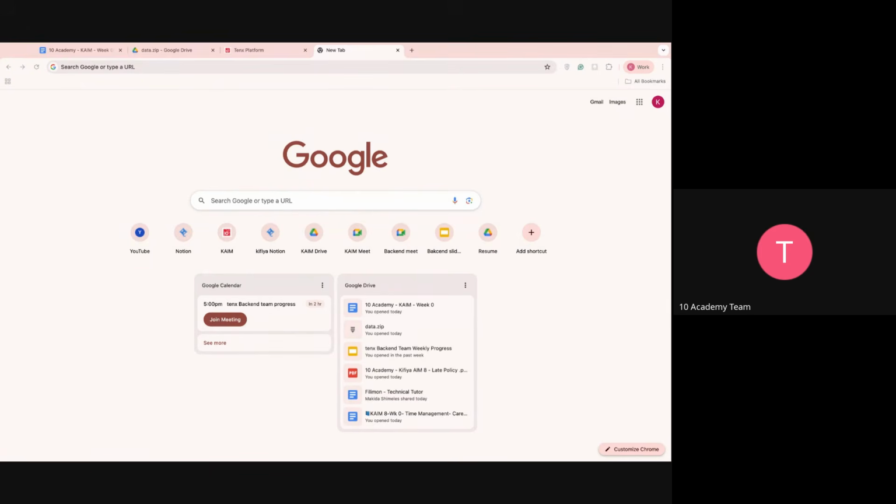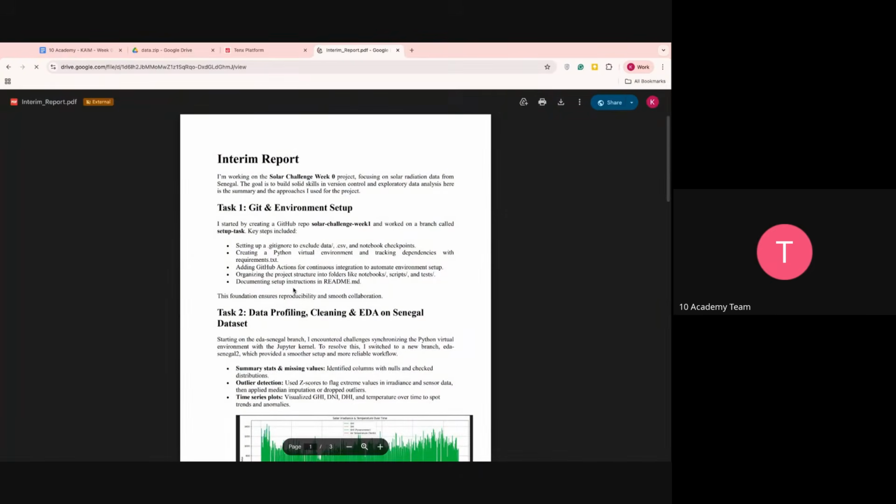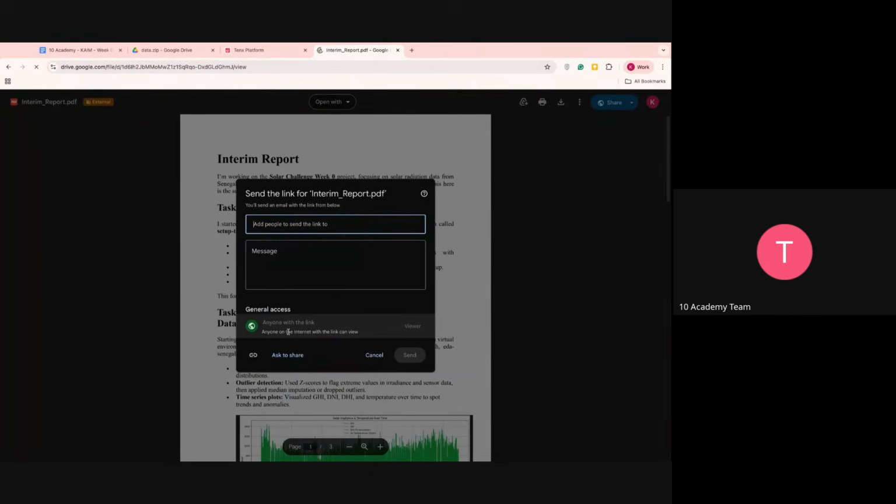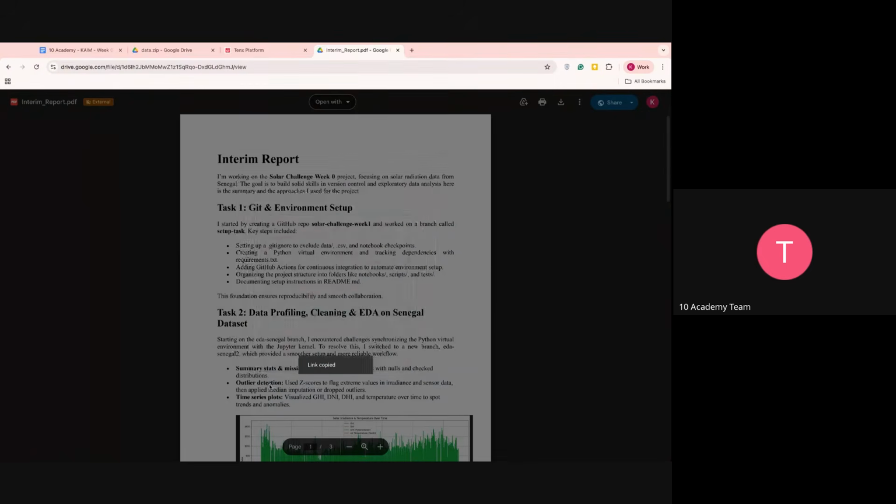So for this example, I just wanted to submit this link. Whenever you work on a submission, especially for reports and so on, make sure that it's shared and that everyone with the link has access to view it, not edit it, but to view it, and you can copy the link and share it.